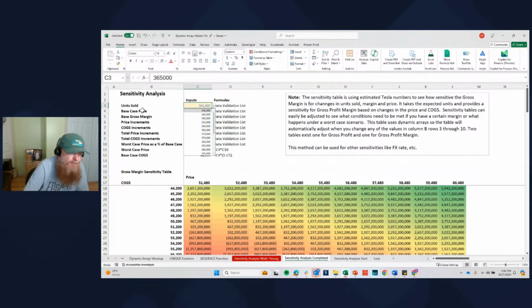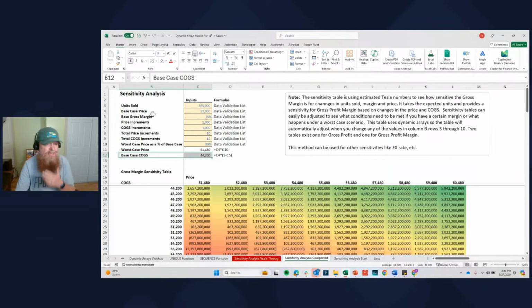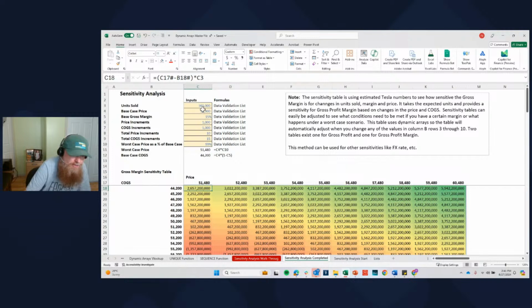I can select number of units sold, the base case price, the base gross margin, what I want my price increments to be, how many price increments I want, what's my worst case price as a percentage of base case. So I know what my worst case price is, what my base case COGS is. So basically, all this allows me to build this table and make it all dynamic. So if I adjust any number here, this all adjusts, any of these, as we saw before.